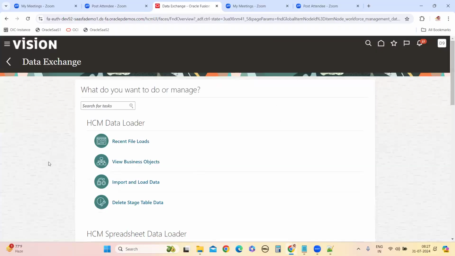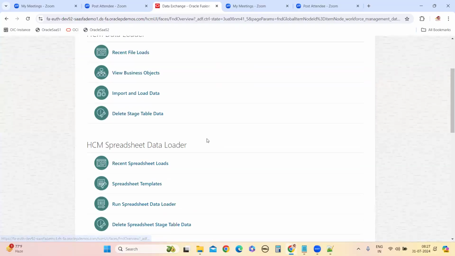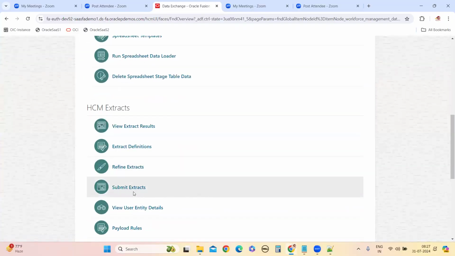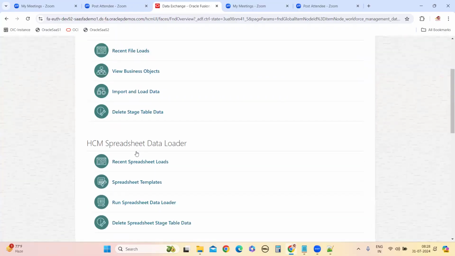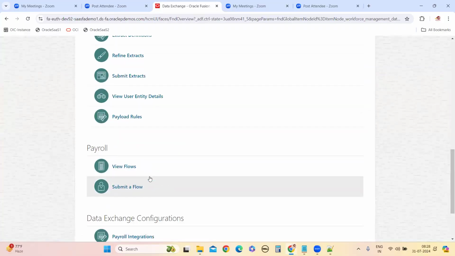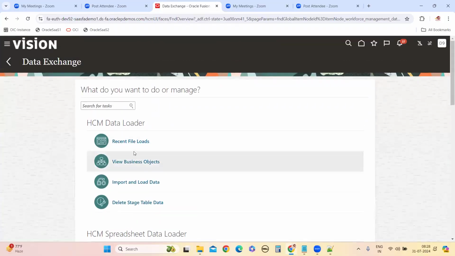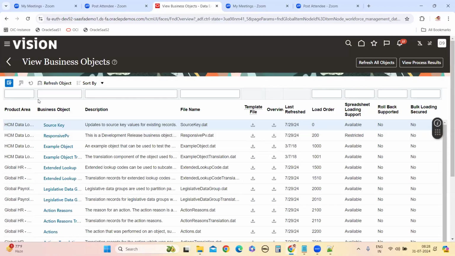How to find the user keys or surrogate keys for the related business object? Go to view business object.